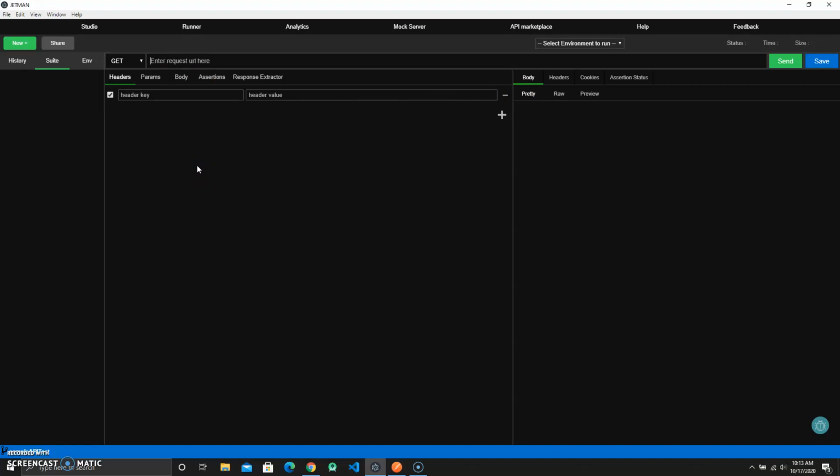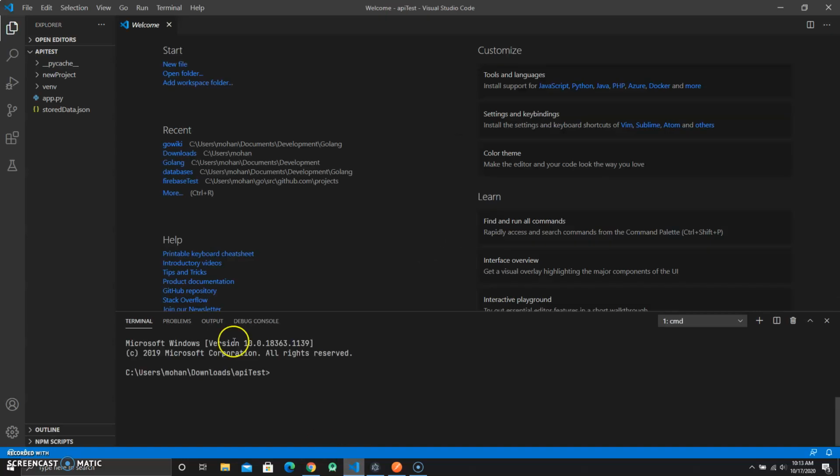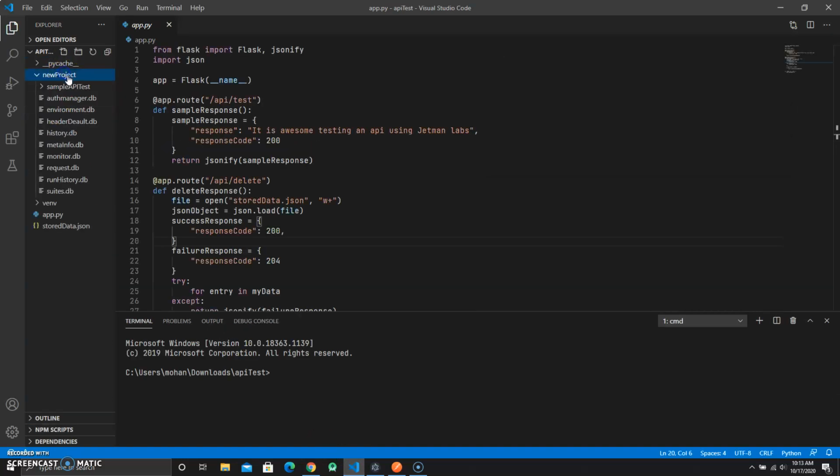So let me try a localhost URL. This is one of the URLs of my API, as you can see here. This was my file. And you can see that there's something called a new project that got created.